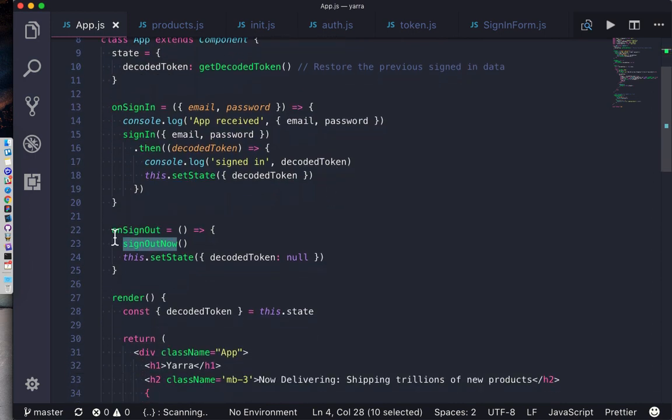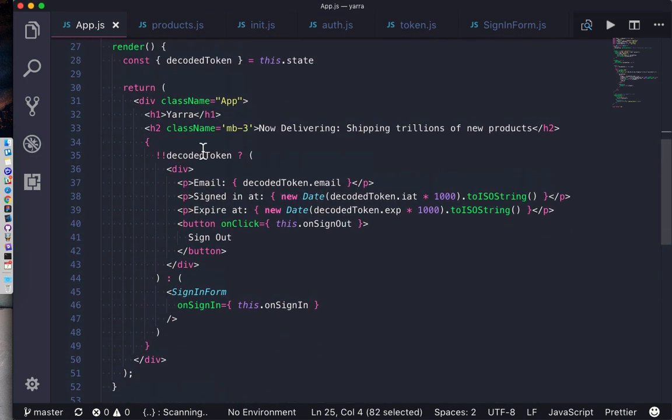Then we create a function that's going to do two things: call that sign out function and change the state, so get rid of the decoded token. And then here we've got a decoded token, so this is saying we're signed in. Then we've got this div, and I've just added this button inside there, onClick equals that onSignOut thing that we just wrote.